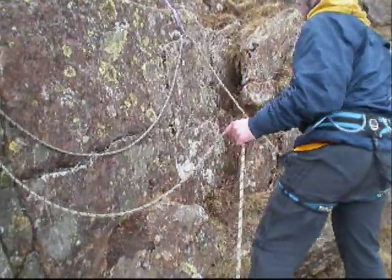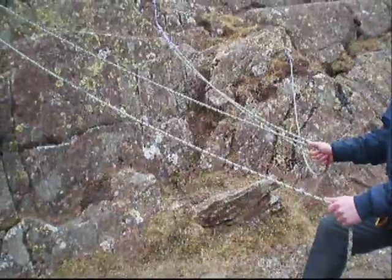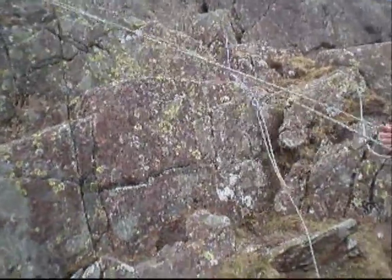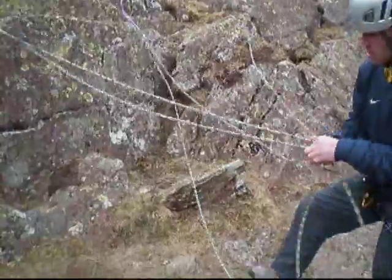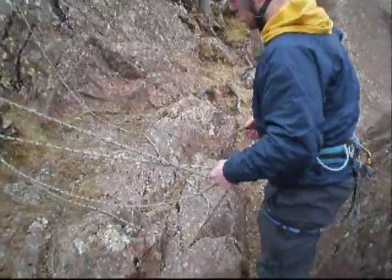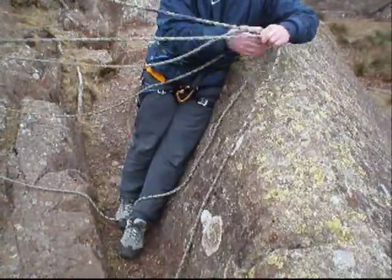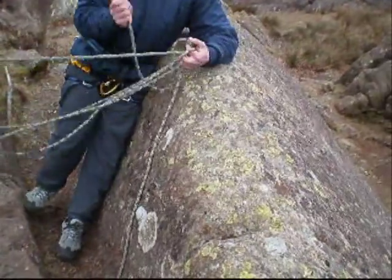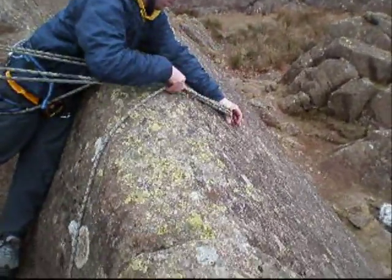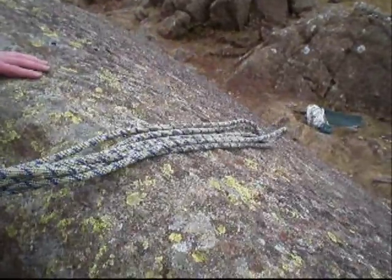Now take the end of the rope in your left hand and go and pick up the two loops you've made between the anchor points. Walk away from the anchors with the ropes in your hand. To equalise the ropes you need to pull the spare rope through into your loop systems. This is quite a fiddly job but try to do it bit by bit, keeping each loop an equal length. You are trying to get your two loops and the end of the rope hanging over the crag with the same amount of tension in each piece of rope going back to the anchors. Once achieved it should look like this — tension between the ropes and the anchors, with loops hanging down off the crag.